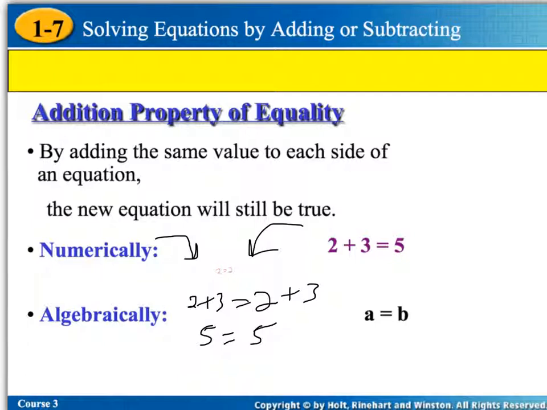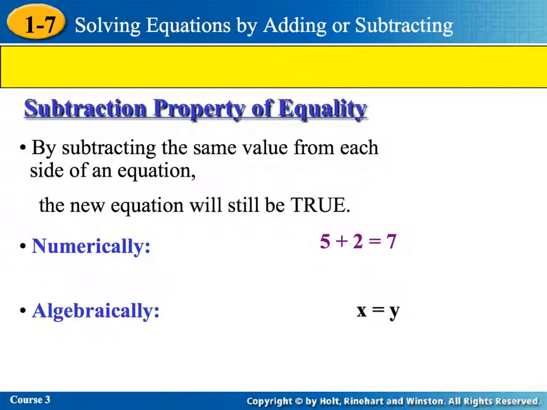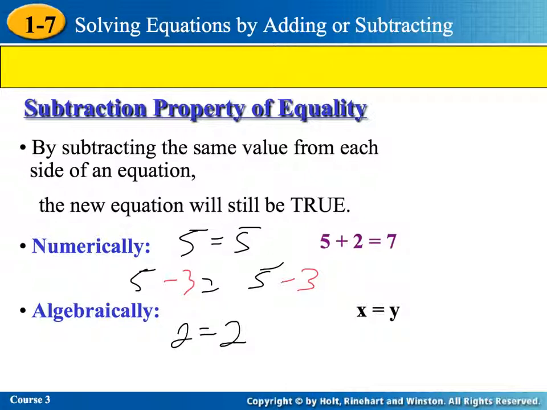Okay? On the other side, which is the next slide, the subtraction property of equality. Okay? So pause and write, and I'll explain. All right, so the subtraction property of equality, let's take that same answer of 5. This one we have 5 is equal to 5. Is that the same? Yeah, 5 is always equal to 5. Now, according to the subtraction property of equality, if I have 5 on both sides and I subtract 3 on both sides, the subtraction property of equality states that the new equation will be true. So the question is, is 2 equal to 2? You betcha, because 5 minus 3 is the same as 5 minus 3.